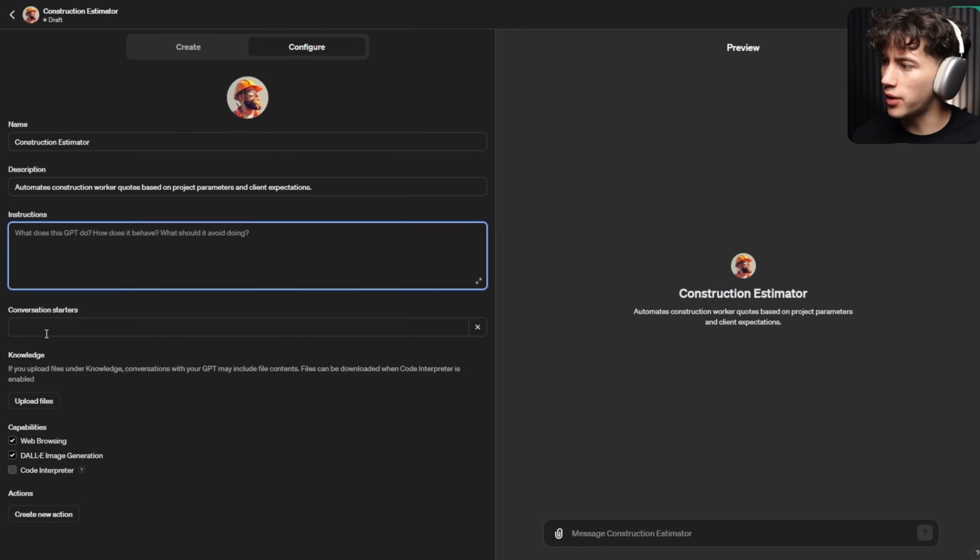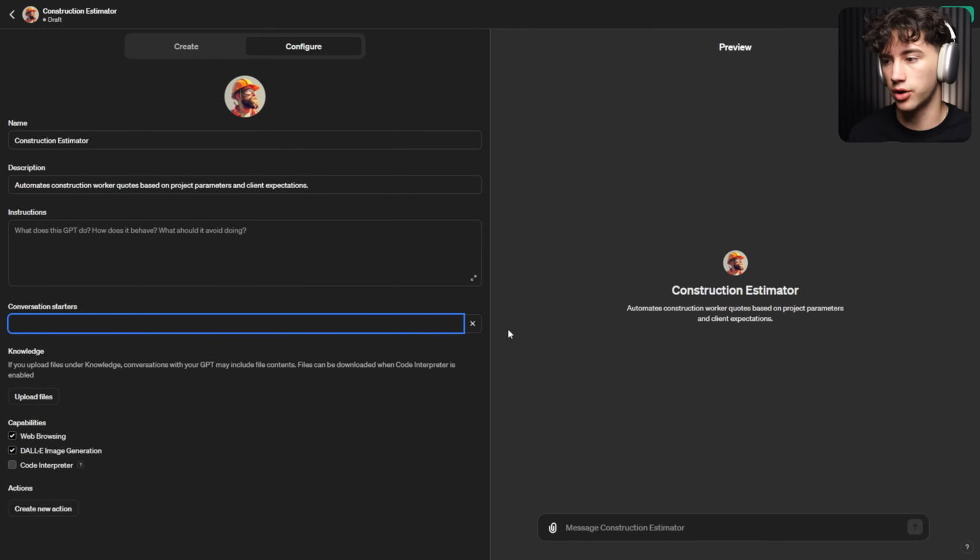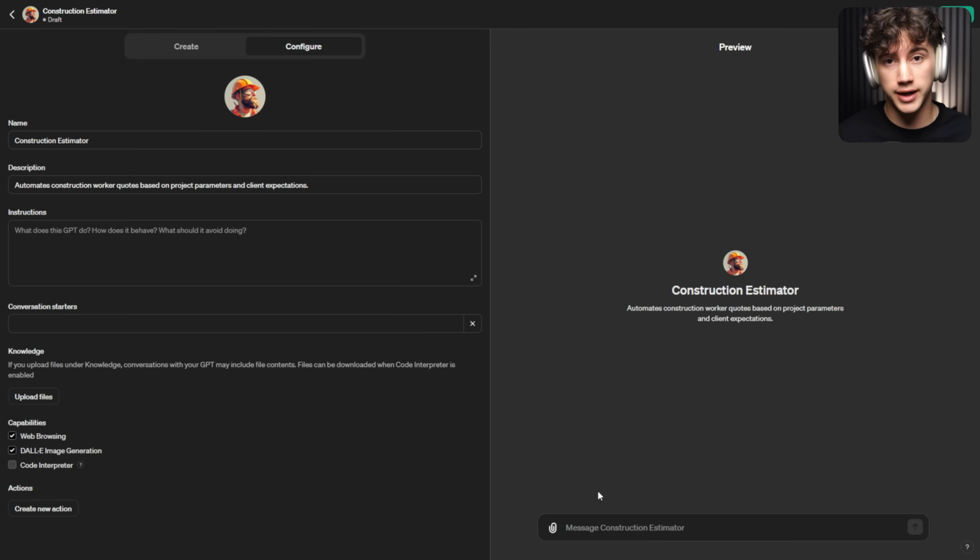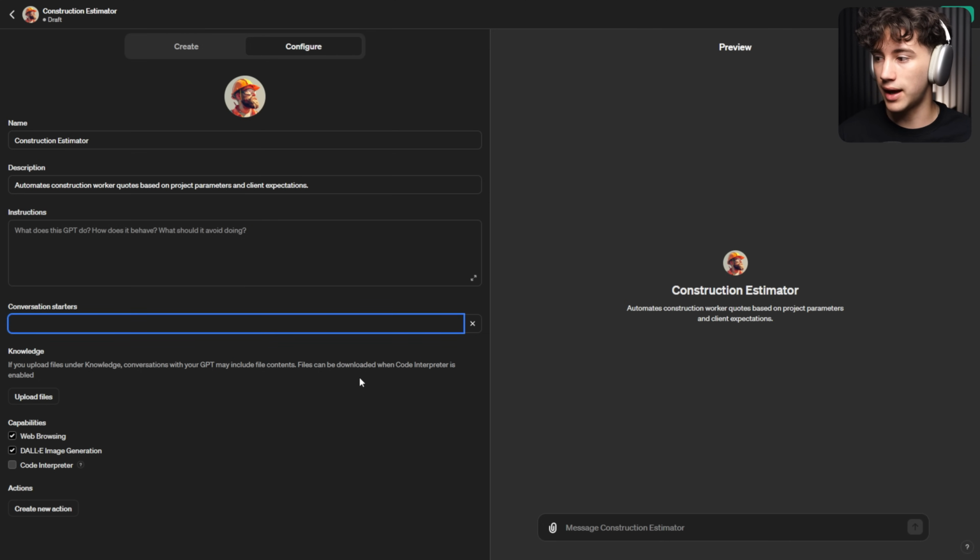Now, before I do that, I want to skip down to conversation starters though. That way we can add some buttons above the prompt bar. So when I'm utilizing this GPT for my specific task that I want automated, all I have to do is click a button in order to get started. And I don't have to type out a prompt or even think about it. I'm trying to make this process as automated as possible. So these conversation starters will allow you to place 4 buttons above the prompt bar in order to get the conversation moving in a profitable direction.